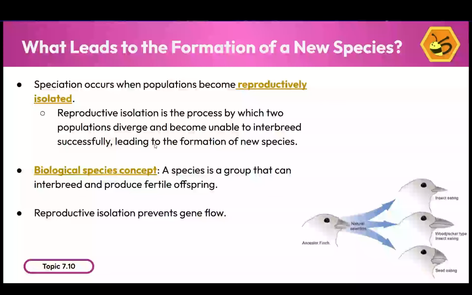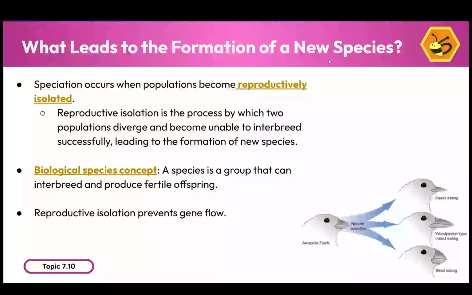Because a fish and a cat are different species, and because the fish and cat can't breed together and produce fertile offspring, that's why they're two different species. And that's how species are defined. That's the definition of a species, whether or not two organisms can breed together and produce fertile offspring. And that's the definition of a species in AP biology. That was a little confusing when I learned it a couple years ago. So if you have any questions, just ask me.